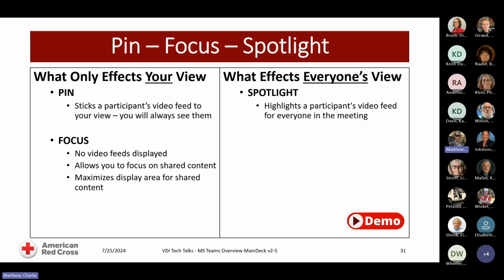So pin, focus, and spotlight. My controls here on the bottom, I can do a laser pointer. I can have a bouncing ball here as I'm saying, hey, over here, or this thing here, or I can kind of do a laser line, which is kind of new. You can also draw on the slide, and there's ways to change the color, or you can highlight something. Hey, it's this, on from there. That's all.